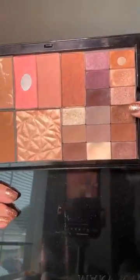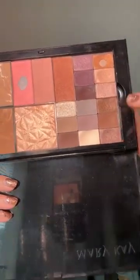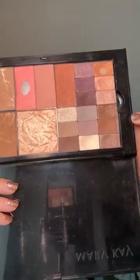Again, that one's the Burnished Bronze. They're phasing some out so that we can have more limited edition eyeshadow drops, which is super exciting, and I love that. But I am going to miss some of these colors that they're getting rid of. Let me show you. Another one I really like is this Sweet Plum right here. That one's retiring. Mahogany is retiring.